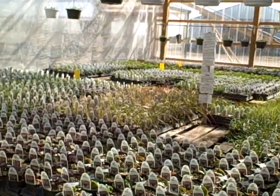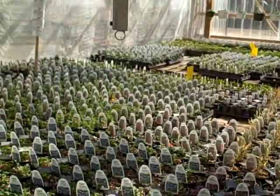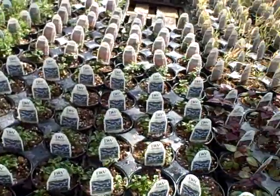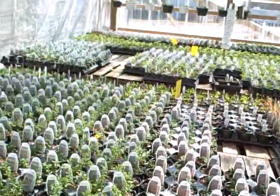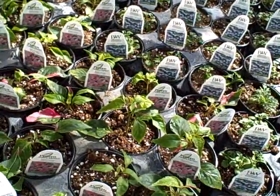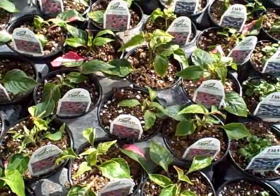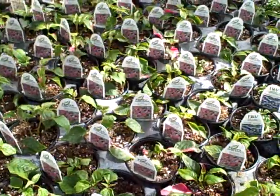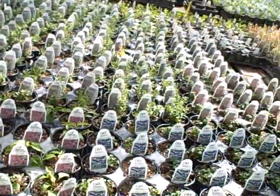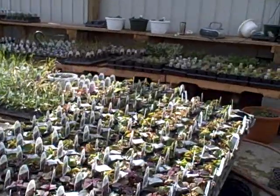Transplanting is going on and just a lot of stuff. As you can see I have the plugs — all the little plants are really small yet. We've got some Lobelias, Calibrachoas. Right here is the party time plant — it's just a foliage plant. A lot of people like it, I love it. I love to put it in the shade. And we've got a lot of grasses. Dragon wing begonias.